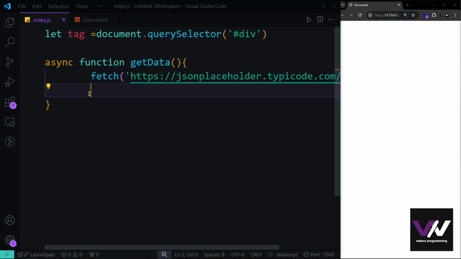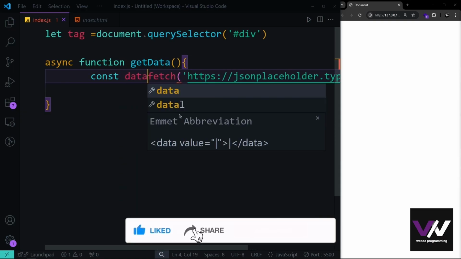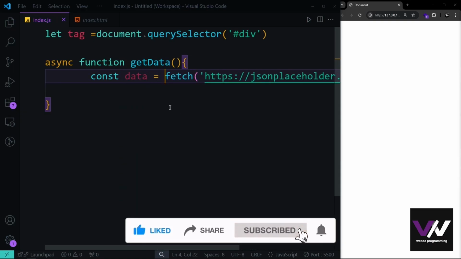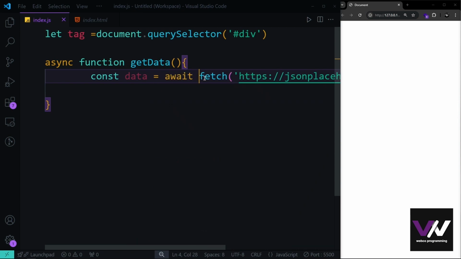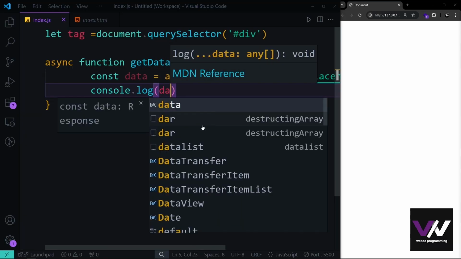When we grab our data, we want to set that into the variable data, so we use this, and of course we need to use await, so we can wait for the response of the server to our request. And in the next line, we can simply console log the data that we got.